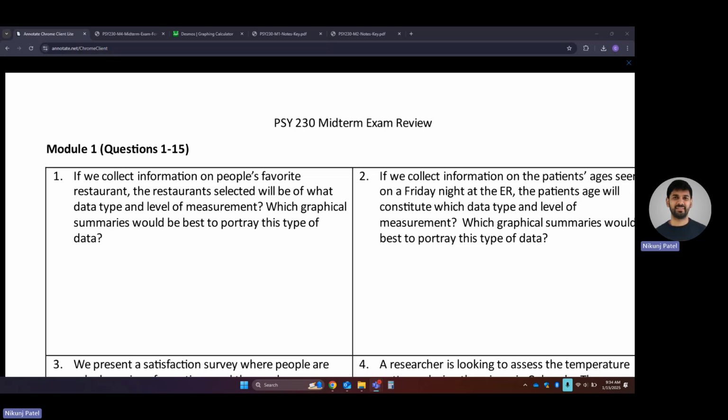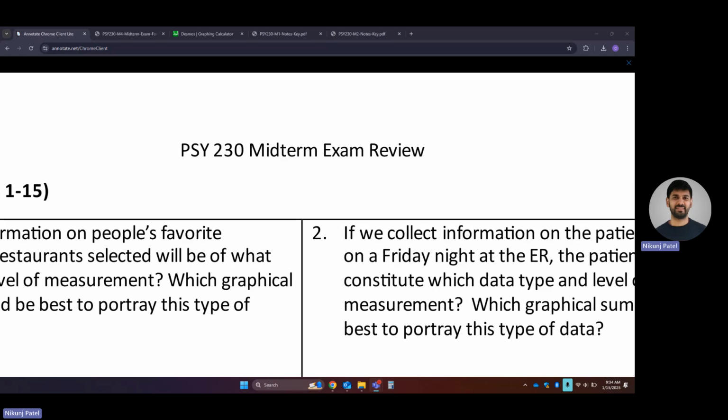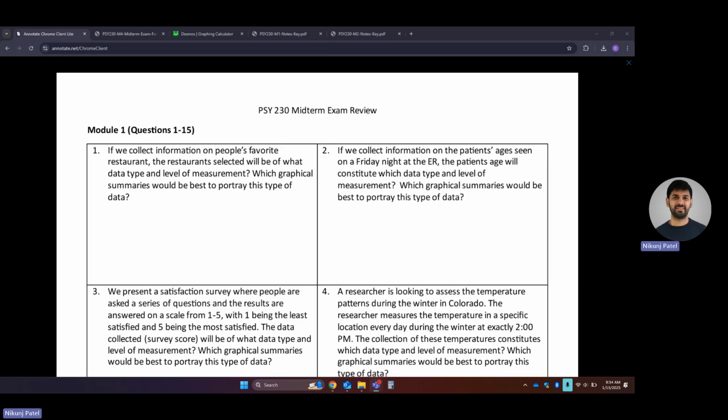Before I start with Module 1, I'm just going to go over a few materials that are helpful to have with you. So this review page is stapled into your packet that you already have, and you can also find this attachment in the announcements in our course.